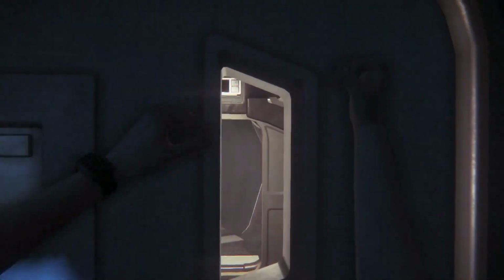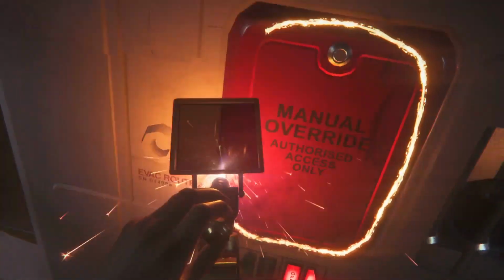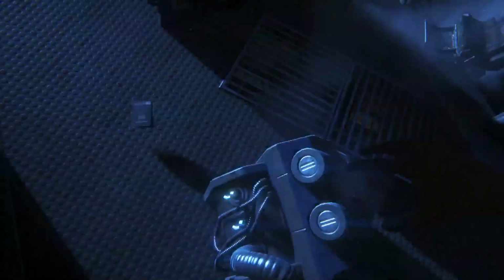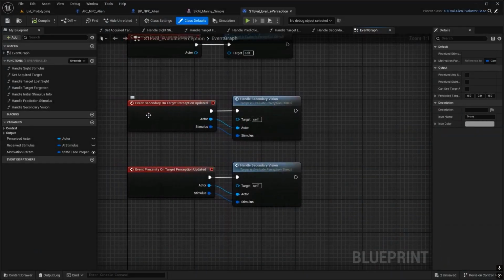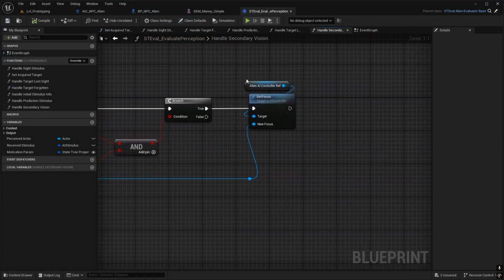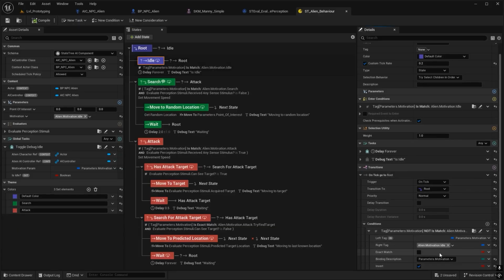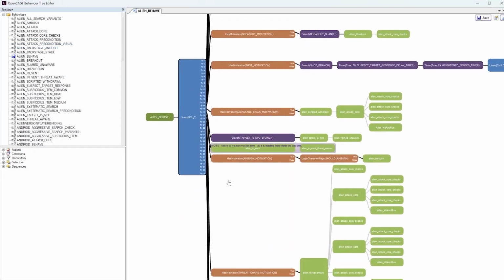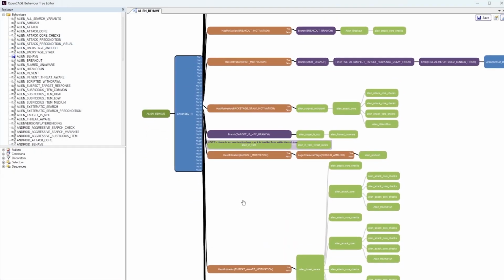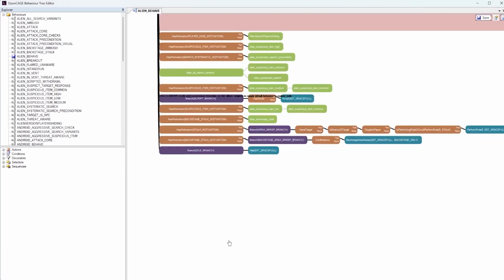Welcome to the next installment of this Unreal Engine tutorial series where we've been building a smart enemy AI system inspired by the Xenomorph AI from Alien: Isolation. So far in this series, we've covered most of the basics required for implementing state trees in Unreal Engine. In the upcoming videos, we'll be moving into more advanced topics and implementations, as well as reverse engineering specific states and behaviors from the game Alien: Isolation.